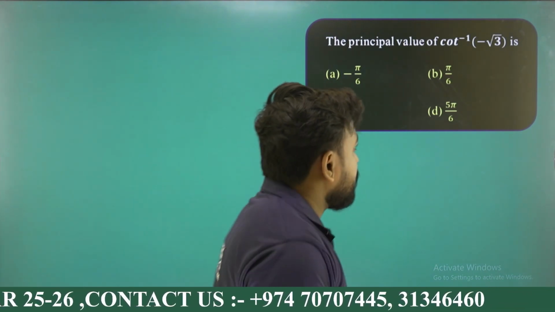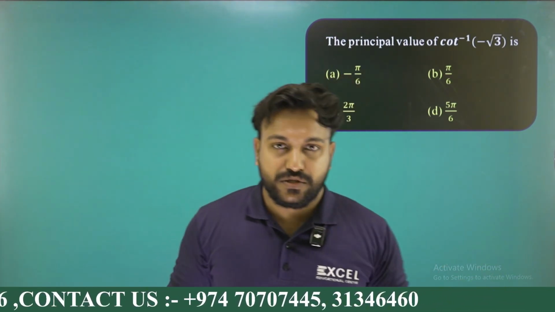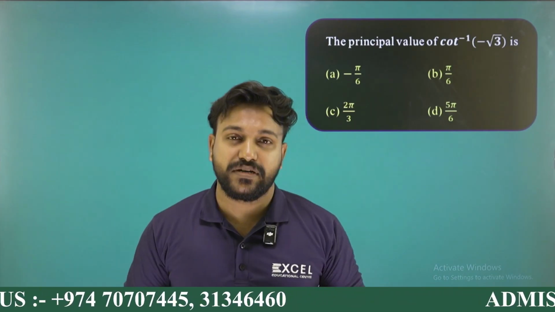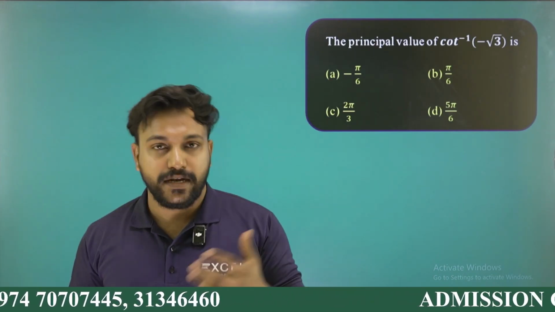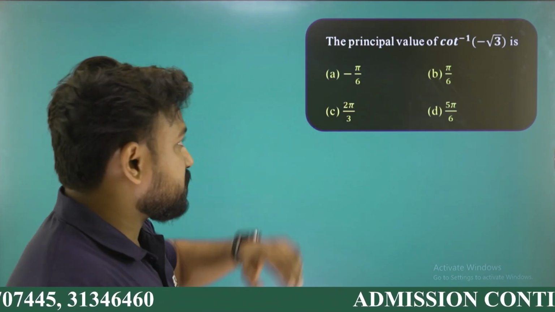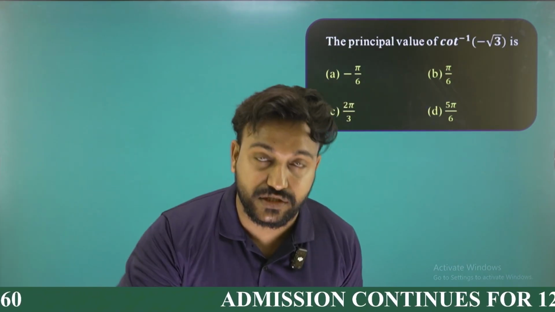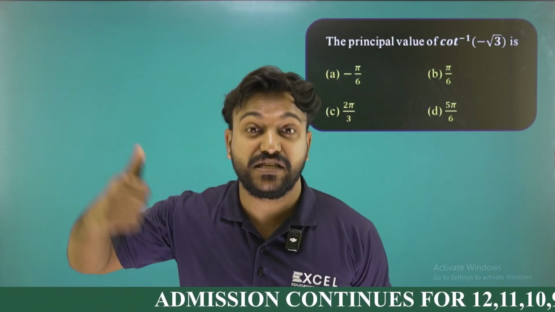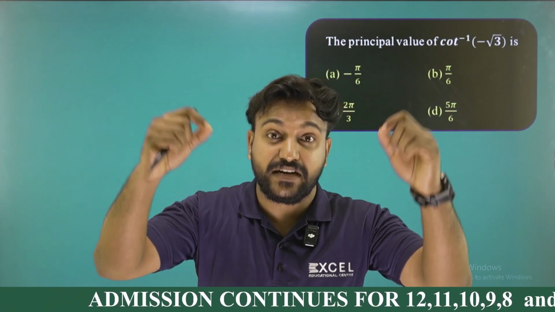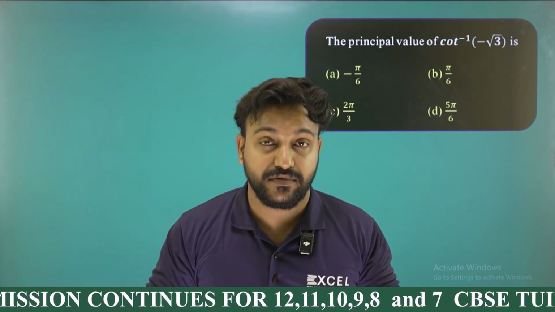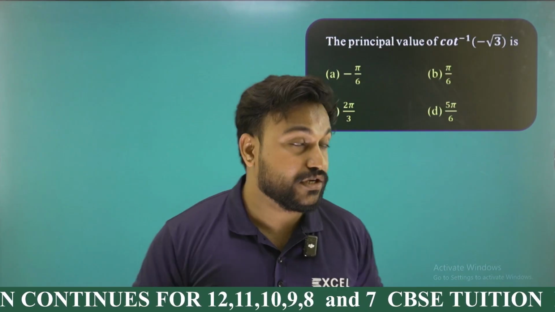Okay, next one, a different. Now I think you guys understood the idea of domain and range. Now we are going for a different kind of questions. Okay, listen. Finding the principal values. Principal values means the value should lie within the range, the principal branch, the range I showed before. The value of that inverse trigonometric function should lie between that interval, the range interval I showed in the table.